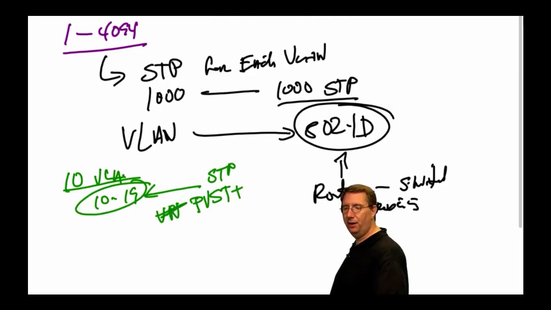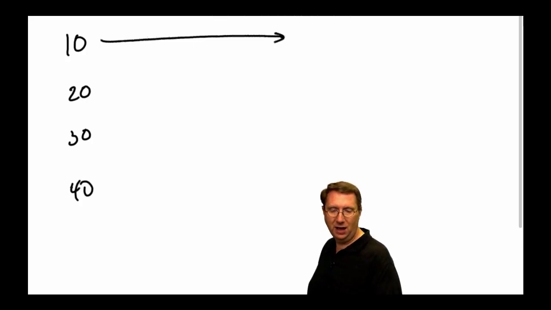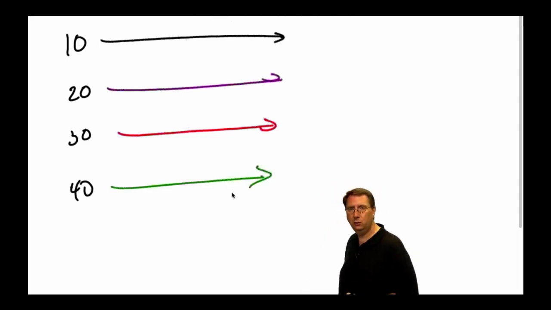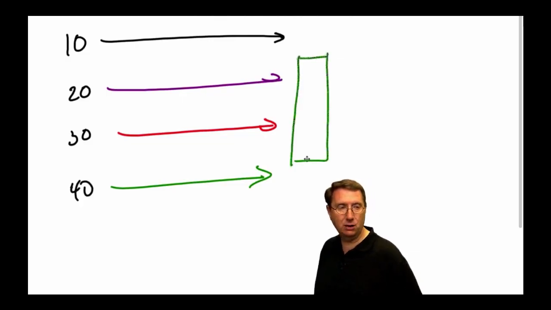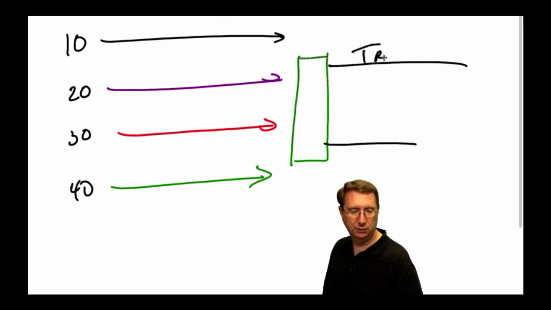Now the question I have to pose is, if that's the case, let's say I have 4 colors here that I can work with. Let's say we have VLAN 10, VLAN 20, VLAN 30, and VLAN 40. Now when I look at this, I've got VLAN 10 traffic, VLAN 20 traffic, 30s traffic, and then lastly 40s traffic. I'll refrain from using yellow when and where possible. Now the issue is that we have this logical construct that we were talking about called a trunk. Probably should have done that in black. So this is my trunk.